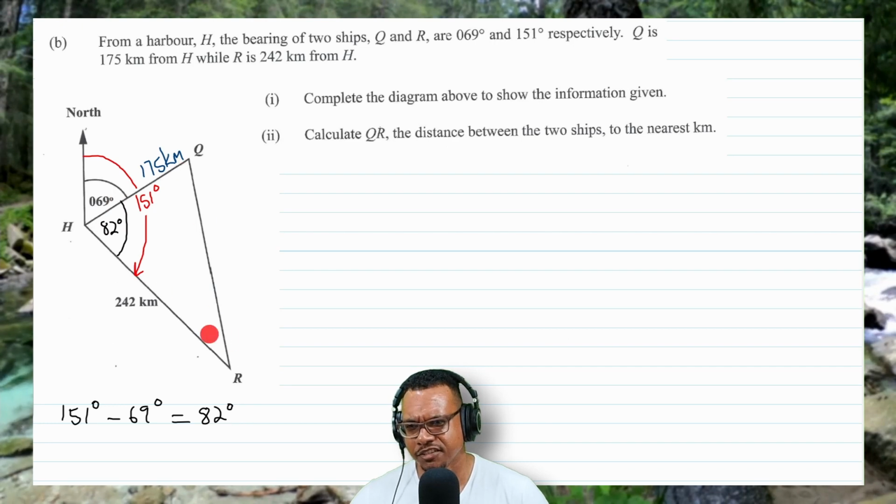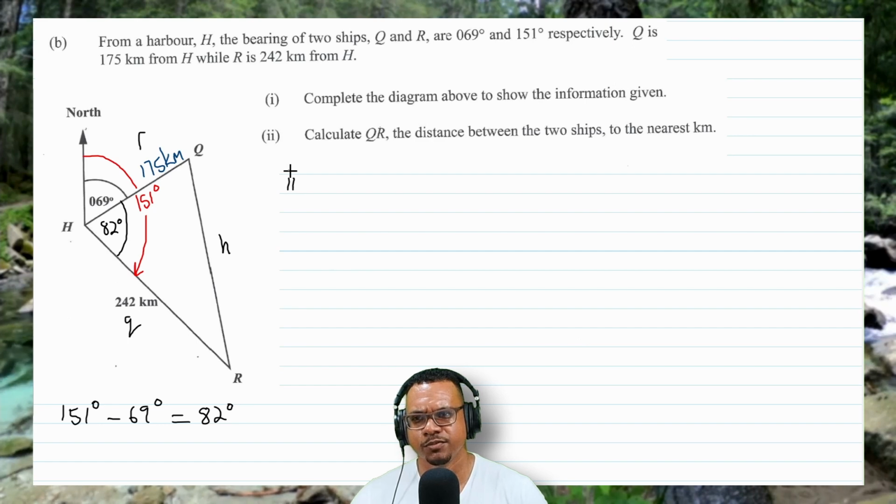So this is a non-right angle triangle, which means we're using sine rule or cosine rule to find this missing side. So let's see what we are given. We have these two sides, and we have this angle in between the two sides that are given. Anytime we see that pattern, we know we're going to use the cosine rule to find this missing side here. So basically, if this is capital H, then out here is small h. This is capital Q, then here is small q. Opposite to capital H, if you draw a line, it touches here. Capital R is here. If you draw a line, it will touch this side, which means this is small r. And now see that we want to find QR.